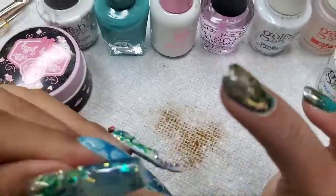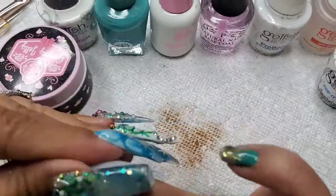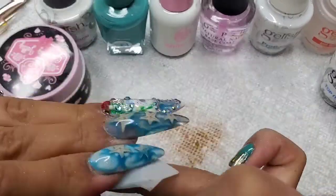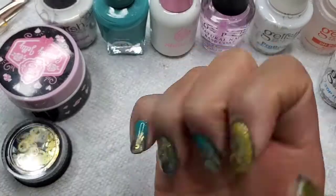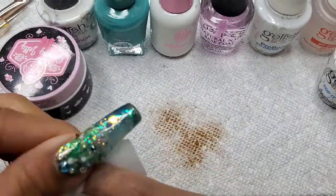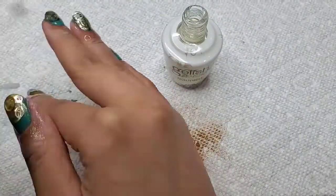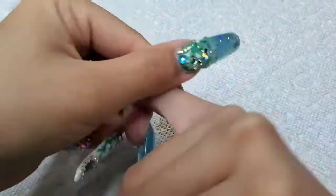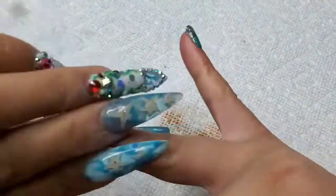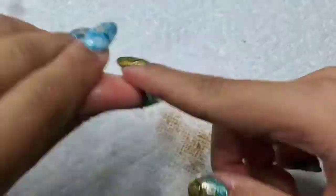And it's pretty cool because it adds such weird trippy depth to it because these decals are kind of flat, but encapsulated with the top coat. It gives it a weird 3D look. So I'm putting some Gelish cuticle oil and rubbing this in. And we will reveal the final look.